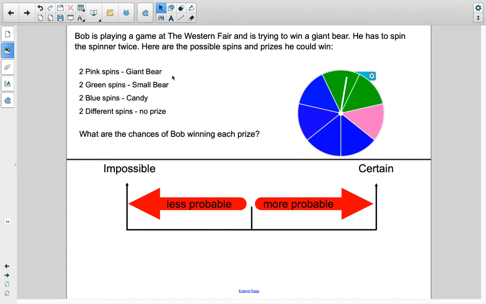So think a little bit about where each of these results you think is going to happen. Which one is the most likely to happen? Good question. So is it more likely that he's going to spin blue twice? Or is it more likely that he's going to spin and get no prize? Let's take a look.